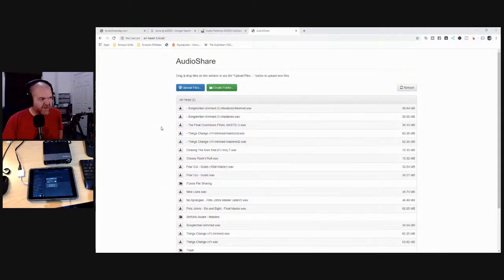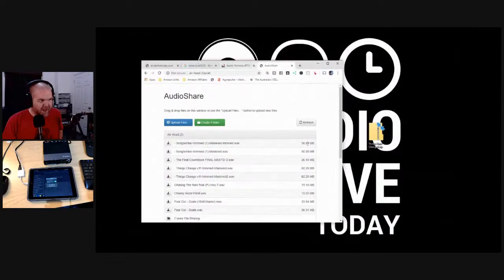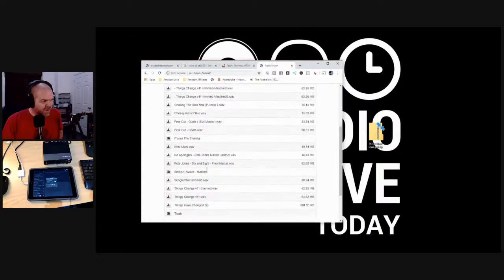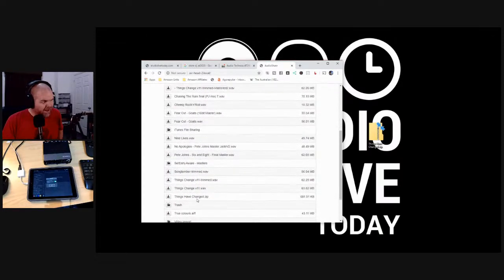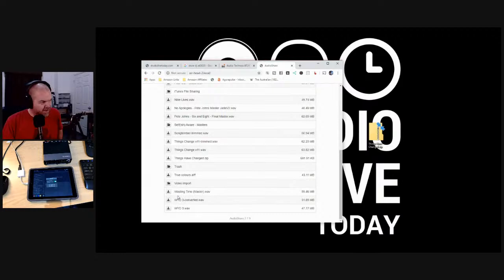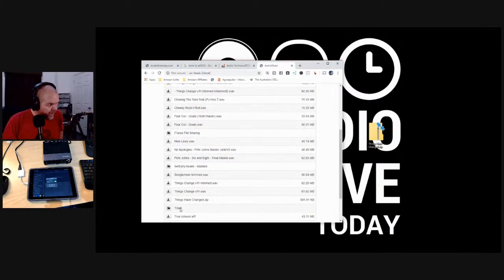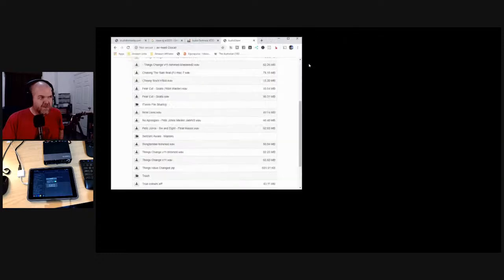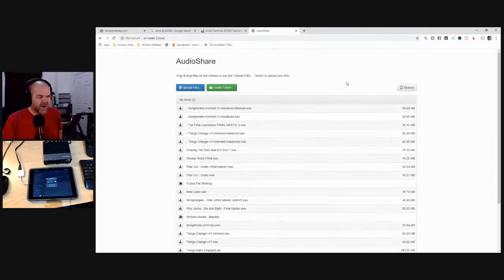The beautiful part about this is that this file that Jade has just shared with me, to bring this across to Audio Share, all I need to do is literally drag it and copy it. And that's it. It copies it. Boom. It's there. So this is a really quick and easy way to get things copied across. And I just have to find it. There it is. Things have changed .zip. And the same thing, if I wanted to re-download it, I just click on that. So it's a great way to get stuff to and from your iPhone or iPad. Audio Share, Wi-Fi, file sharing. Very, very cool.